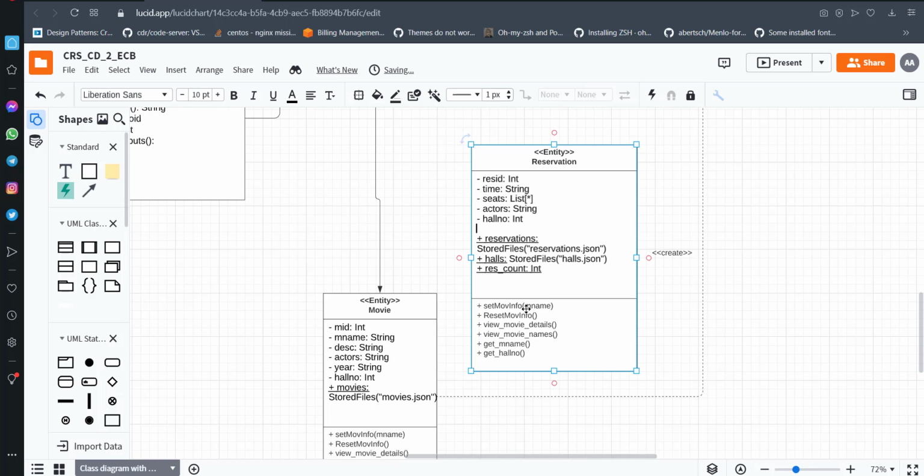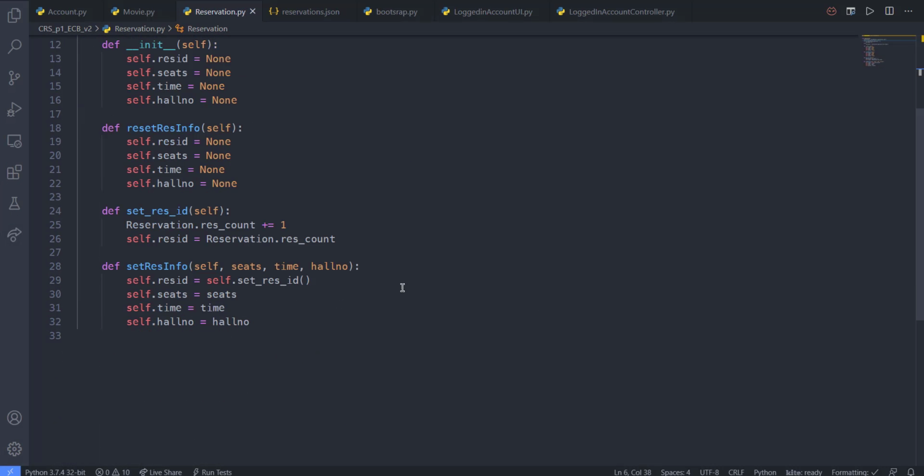Okay, and we have set reservation info, and this is gonna take seats, whole number, time, and we have reset reservation info as well. And what else do we have?